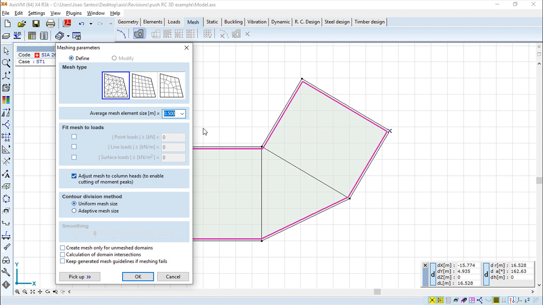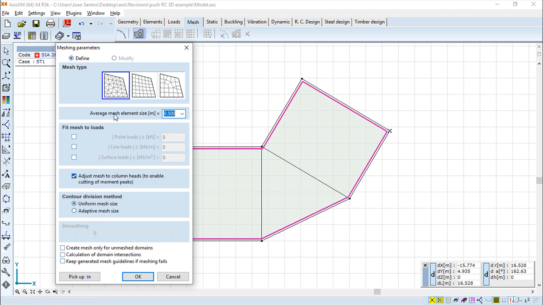So first, we can create from the geometry that was chosen, and we have some options to create this mesh. We can do it with a triangular shape, with a quadrangular shape, or a kind of mixed shape, which is this example here.